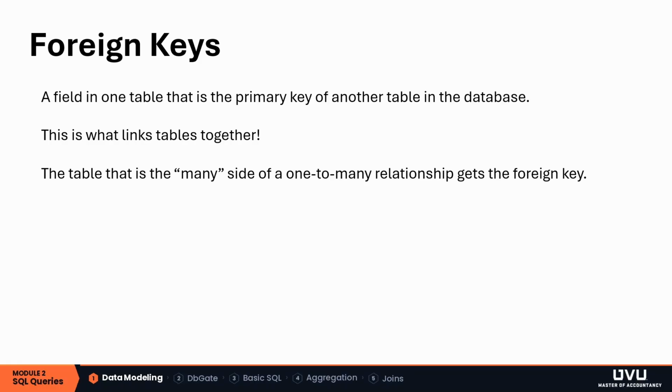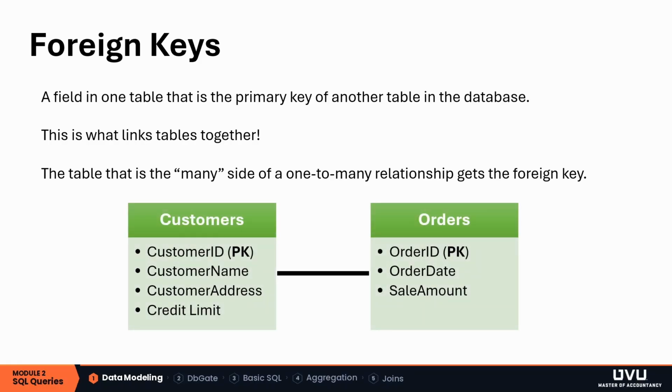For instance, let's assume we've got data on customers and orders. The association between these tables is likely going to reflect a one-to-many relationship. This would mean that a given order is going to correspond with only one customer at a time, but a given customer, hopefully, can be associated with many orders. It's not like we sell to a customer once and we're done selling to them ever again. No, it's more likely that a customer could be associated with many orders. Since the orders class is the many side of this association, the primary key of the customers table, customer ID, would be included in the orders table as a foreign key.